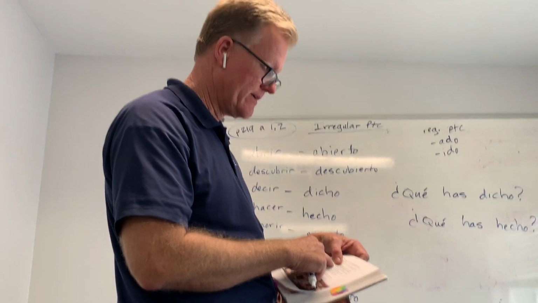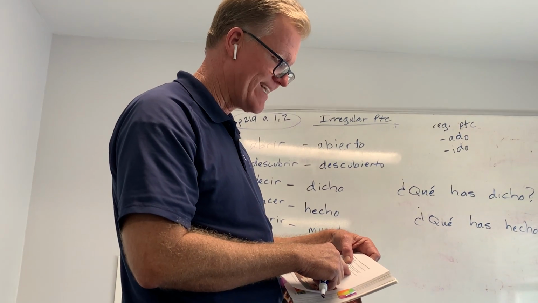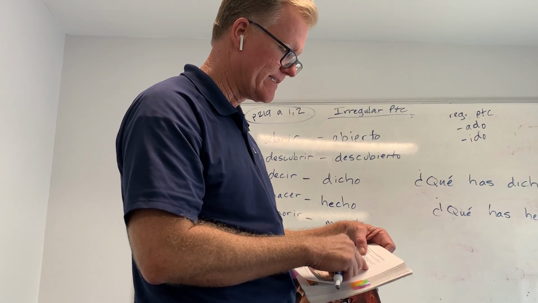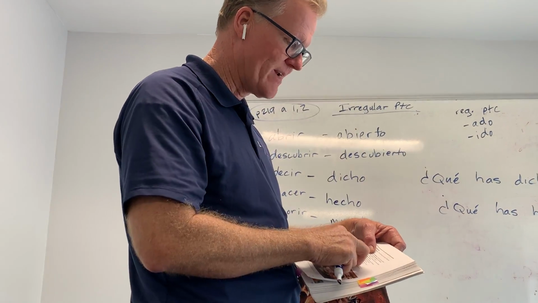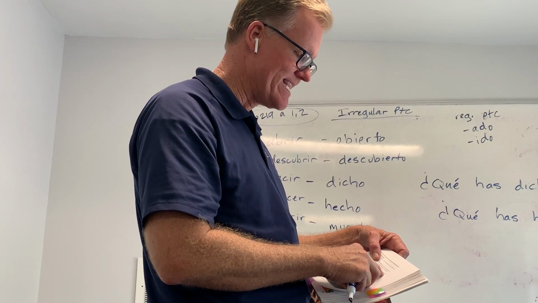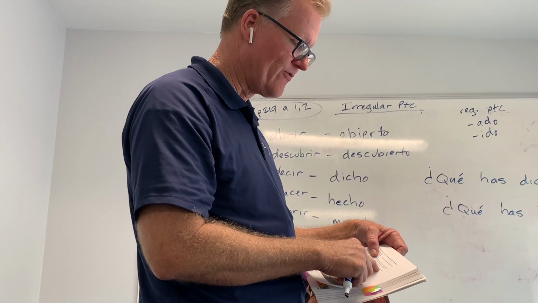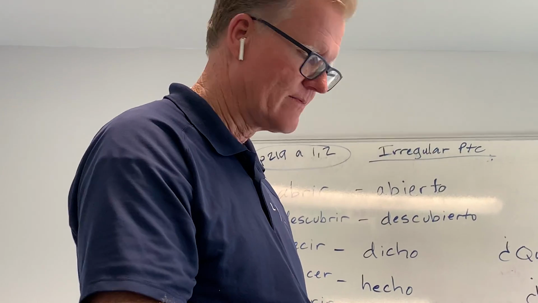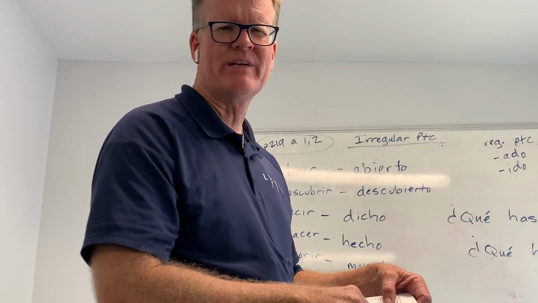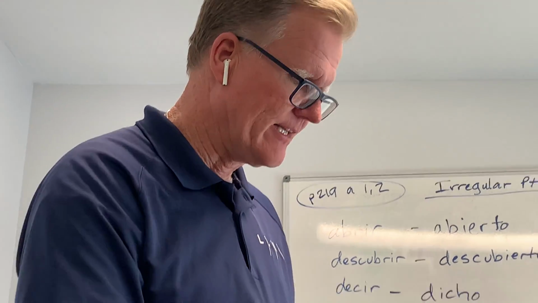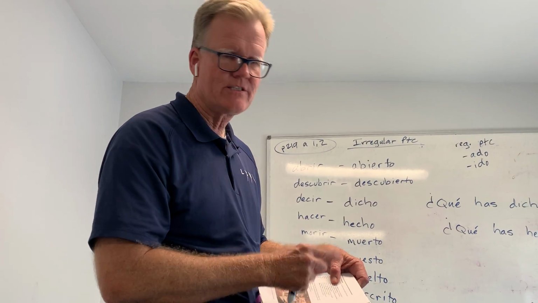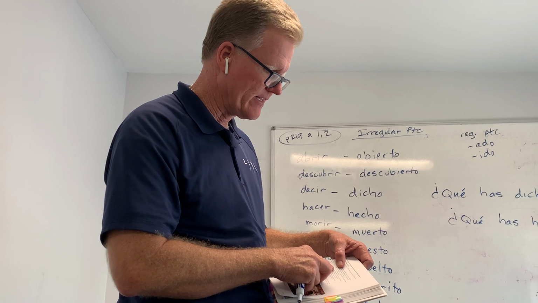Number 4, hemos hecho una fiesta para los pacientes. We've done a party for the patients. I'm saying we've done a party, even though in English you'd say we've put on or staged a party for them. But it says we've done a party. And it's good Spanish, even though it sounds funny in English.